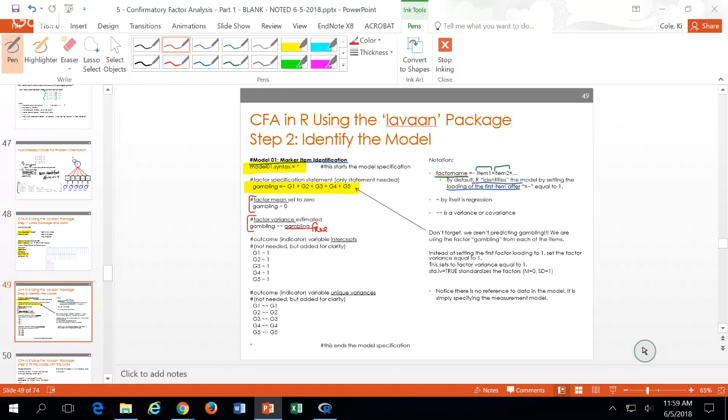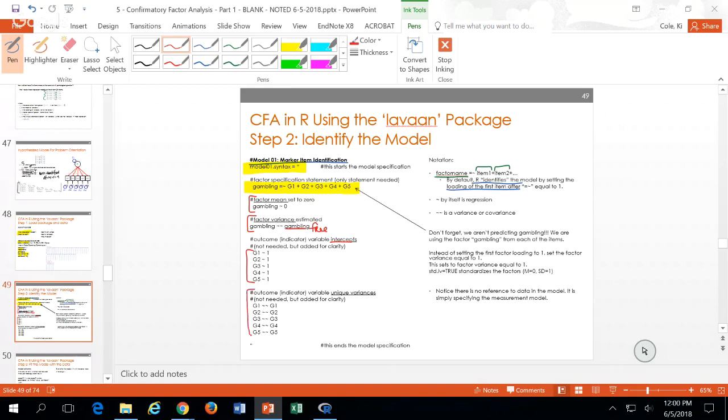So these are outcome indicator variables for the intercepts. Again, not needed, but we could apply intercepts of 1 because think about we're taking all the variables and we're standardizing them and then we're evaluating everything. So in a standardized form, the average is 1. And again, not needed, but just as part of the model itself and so that we can see all those different paths, the loadings, the variances, the covariances, how are they input?